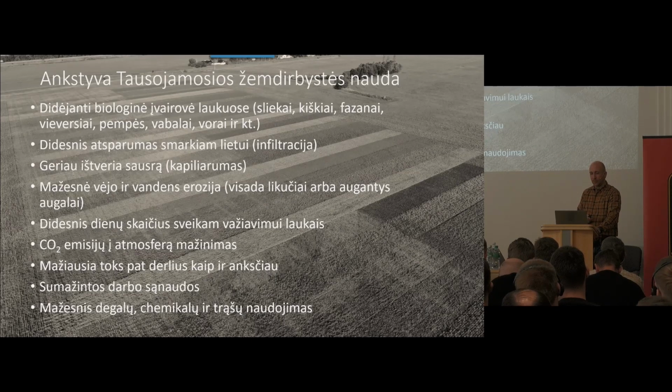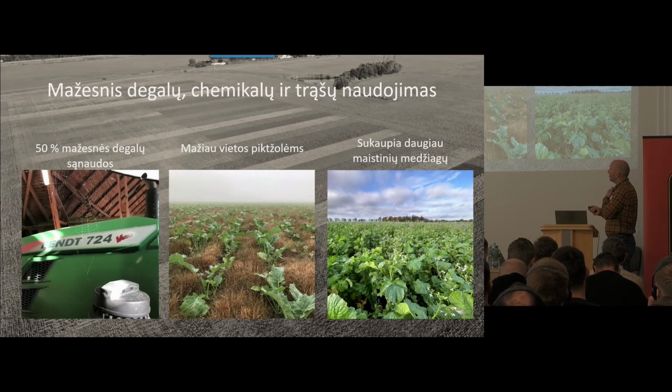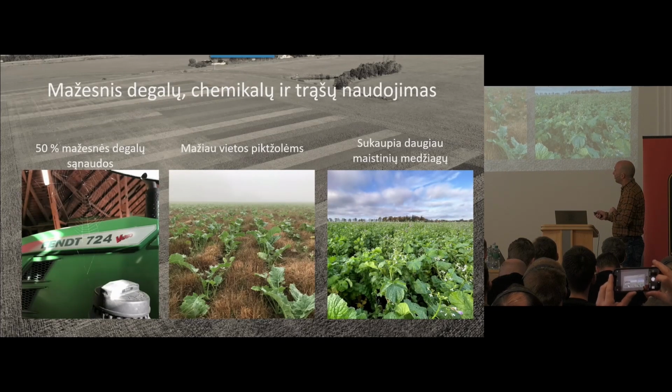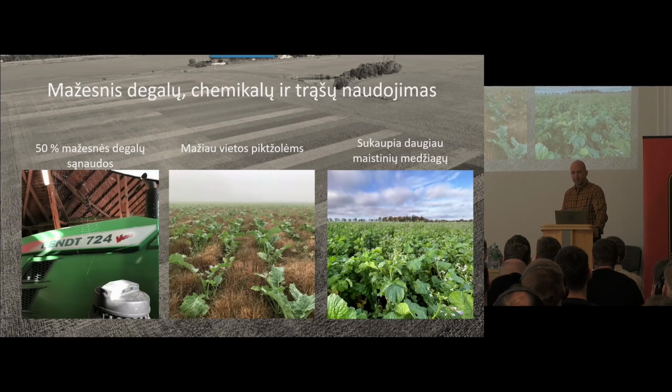Of course, even reduced labor costs, less hours in the fields because of removing the heavy tillage machines, and reduced use of fuel, chemicals, and fertilizers. This is not an uncommon sight on our farm. Even a spider can make its web on the top of the fuel tank because we don't fill it up so often.